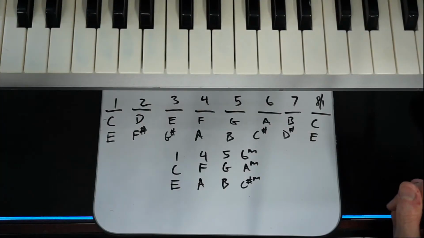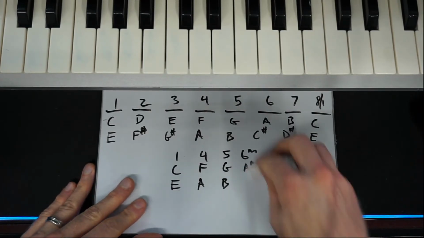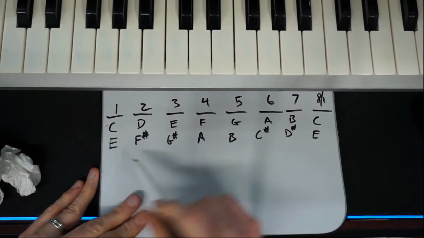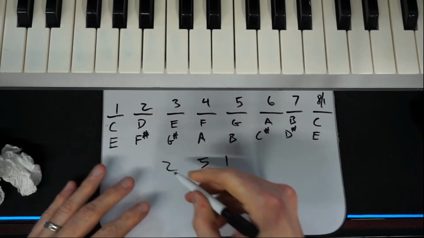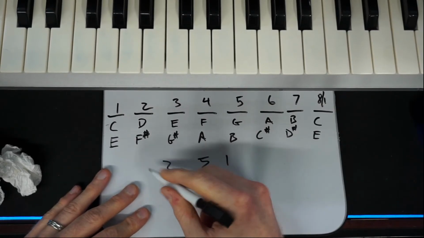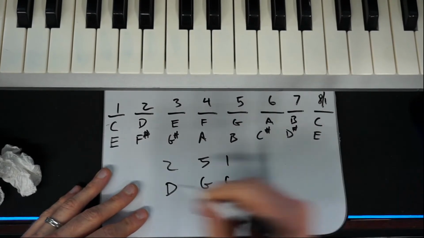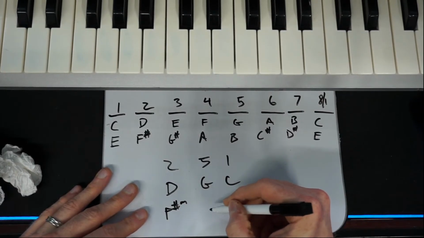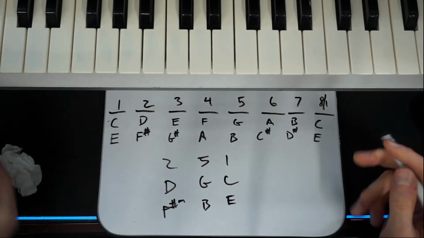So let's dive in a little more on why this might be applicable. Sometimes in music theory, you might say, at the end of this we're going to do a 2-5-1 in the turnaround. The 2 is usually a minor chord. In the key of C, we would be playing a D minor, then a G, and then back to the C. If we were in the key of E, then we'd be playing an F sharp minor, then a B, and then back to the E, just like that. Hopefully that makes sense.